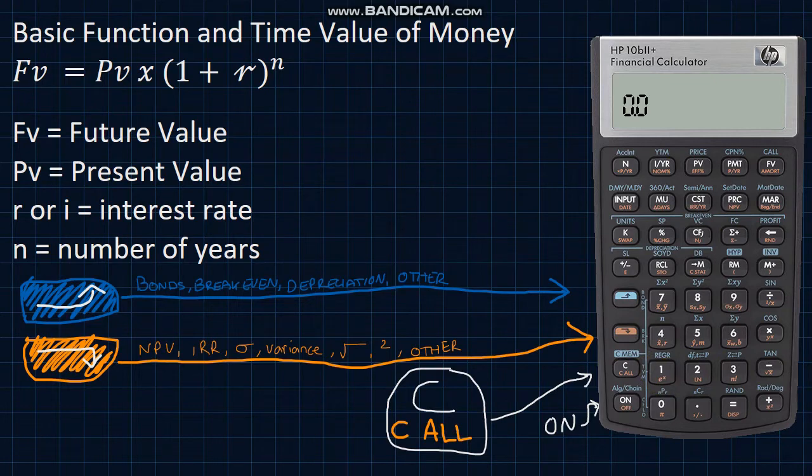So now that all the memory is clear, let's set up the display. To do that, we're going to hit orange and then the equal sign to activate this display function here. And now we're going to hit the number of digits that we want to display on the screen. I recommend leaving this set to the max at 9.